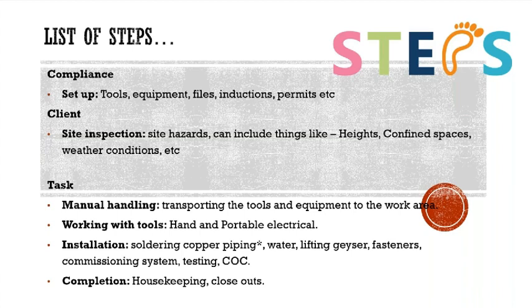But when it comes to soldering copper piping, if you mentioned that it is hot works, well, then you would be correct. Obviously, while soldering, you are going to be using some sort of hot work. Obviously, a hot work is something that is extremely dangerous because it is an open flame or an open heat source that has the potential to create a fire. And since this is the case, a hot work permit is generally required. And this comes back to your compliance setup. If you know that you are going to be having hot works, just from the outset, ensure that it is part of your list. And then also make it part of your risk assessment.